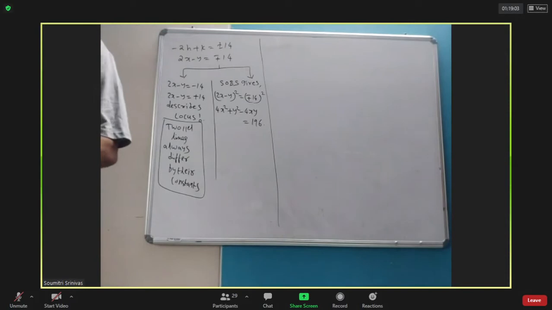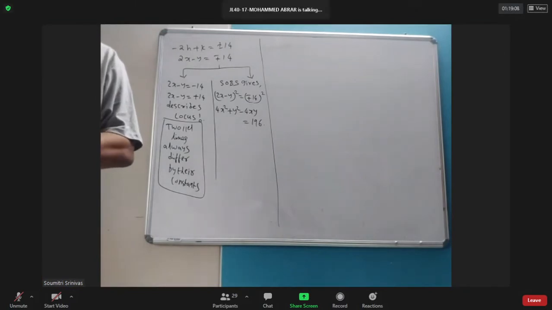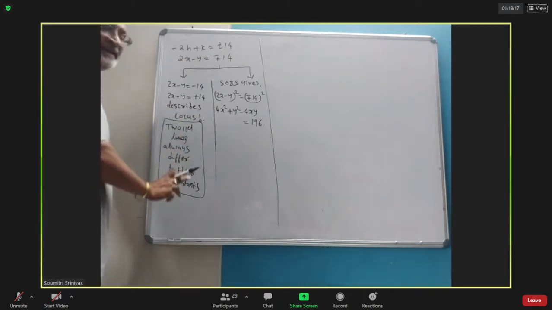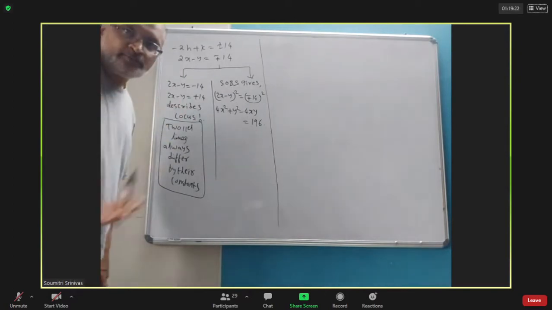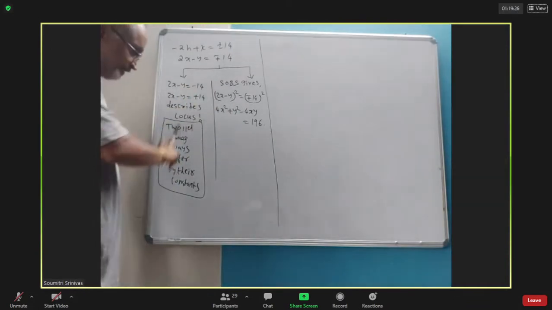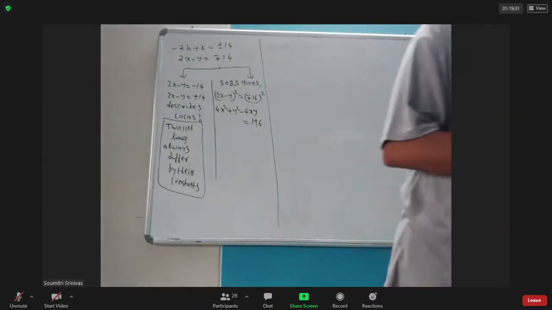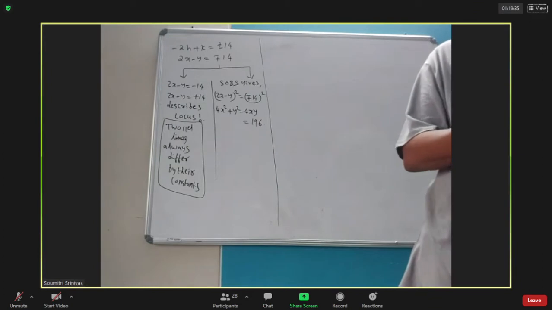Sir, we got 2x minus y is plus or minus 14. Then how should we say it is a parallel line? That part you cannot say right now. To tell about these parts, you should know geometry. That's why I said you will do it next week when you do straight lines. Okay, sir. Just now I told you, and again you ask the same question, man.